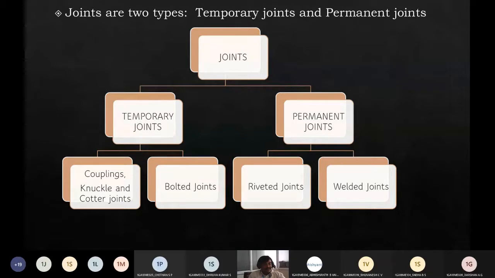Now the question comes, when do I use knuckle joints? Can you tell me, guys, have you ever seen a joint in a bicycle chain? If you observe the bicycle chain, it has so many links. I'll talk about this kind of knuckle joint or quarter joint, which are for non-rotating shafts. Try to understand this. Whenever there are non-rotating shafts, I'll make use of knuckle joints or quarter joints.